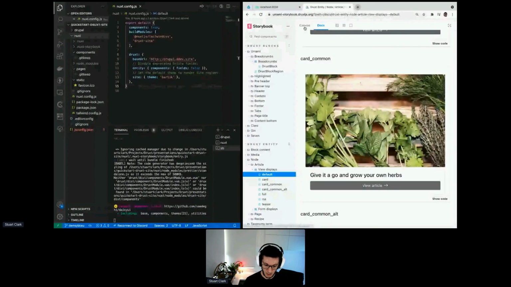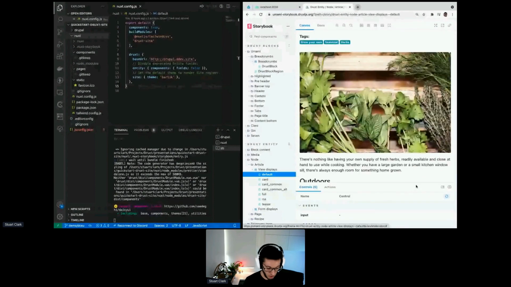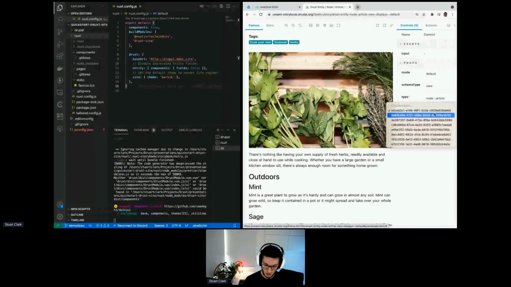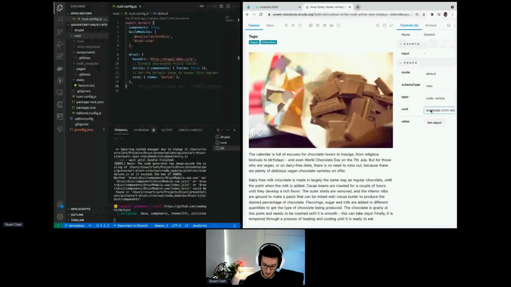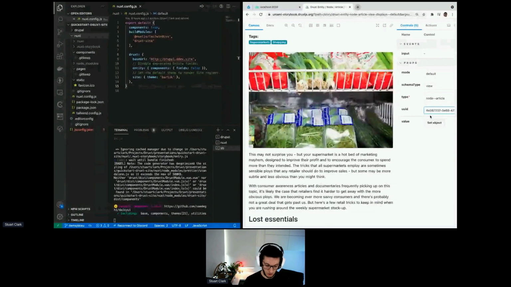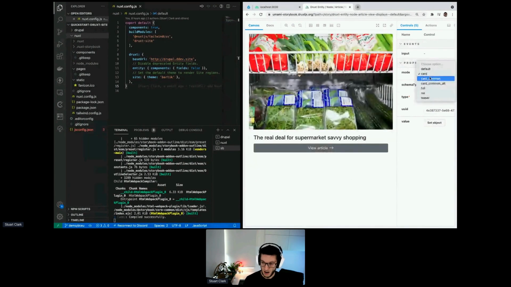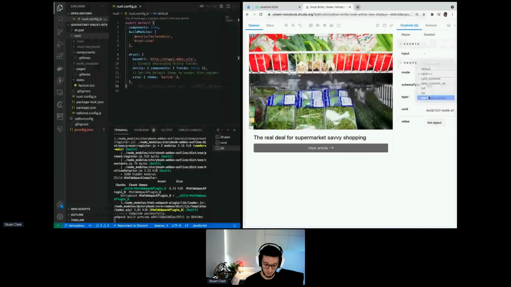If we jump into the canvas, what this tool allows us to do is navigate through all the different content that our site has access to and see what it looks like with this wrapper. And it allows us to look at the form schema version or look at different display modes for this same piece of content. So as a front-end developer, it's really a nice experience to do some theming.